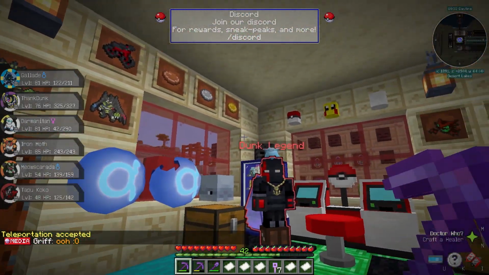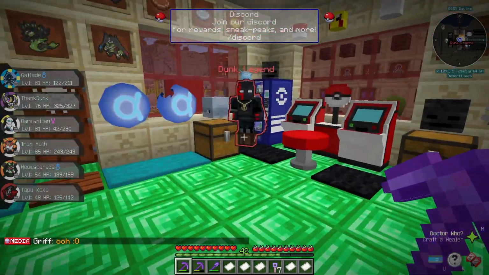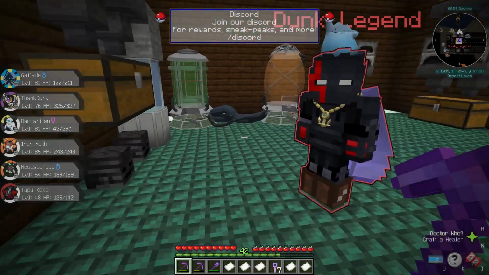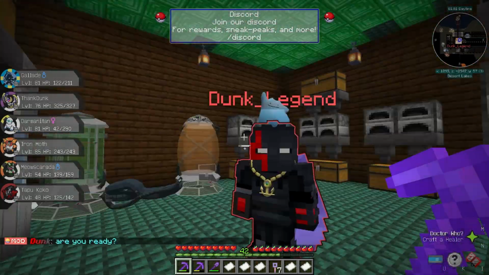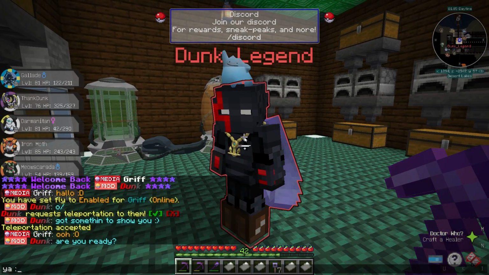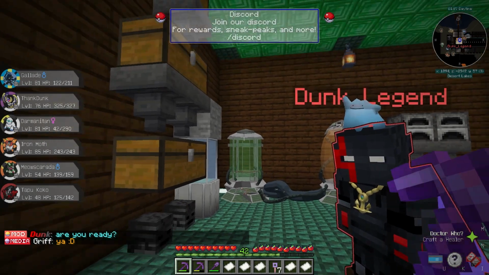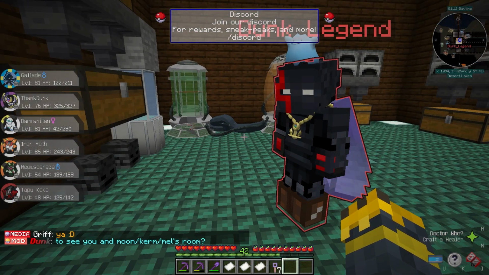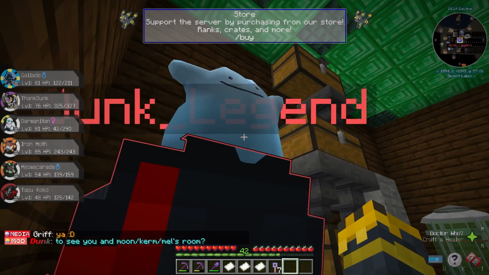I did not want to put a secret base underneath Dunk's house. Dunk actually offered to let the four of us live underneath it, and I graciously took that offer because I thought it'd be kind of fun to live underneath Dunk's house. You know, have Dunk as a roommate, the richest guy on the server. I'm poor. Surely this will improve my property value, right?